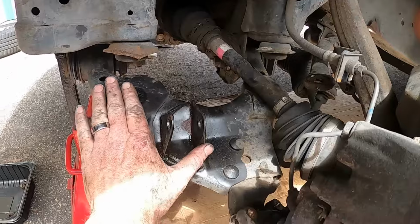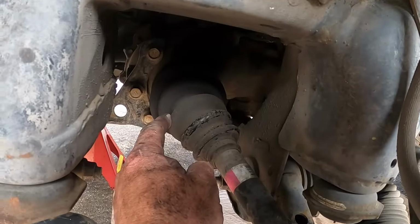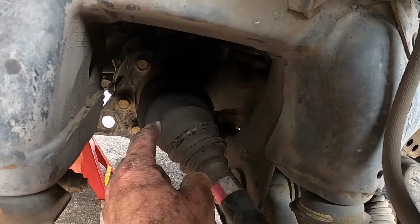It's releasing the tension on this lower control arm. It naturally wants to stay where it's at. Also take note, the CV boot is stretched out pretty far. You don't want to go too much farther than that. I think we'll be all right.